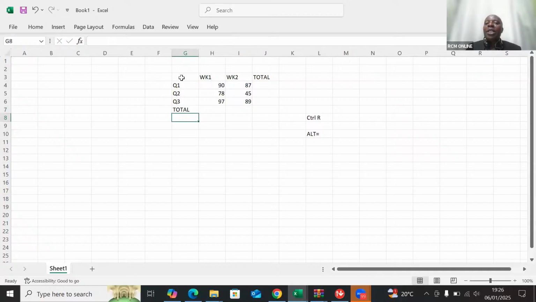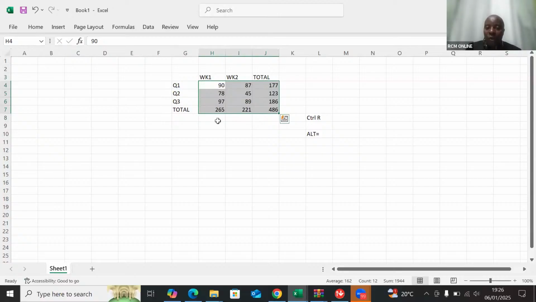All right. So then what you need to do, ladies and gentlemen, is to come here and highlight your table, including the empty total cells. And then you say Alt equals.